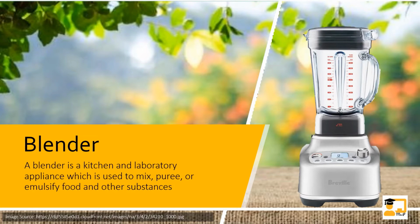And we have here a blender. It is a kitchen and laboratory appliance which is used for mixing, pureeing, or emulsifying food and other substances.